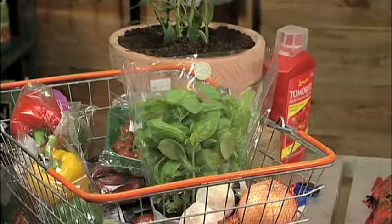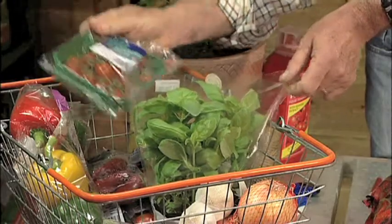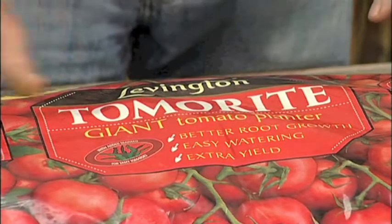Hi, in this project I'm going to show you how to grow the perfect pizza. Why go to the supermarket when you can grow all these perfect produce in your own garden? Unlike many grow beds you find in garden centres, the Levington Tomerite planters are perfect for growing the juiciest tomatoes. They contain a lot of compost rich in Tomerite feed which will produce the best crop at the end of the day.